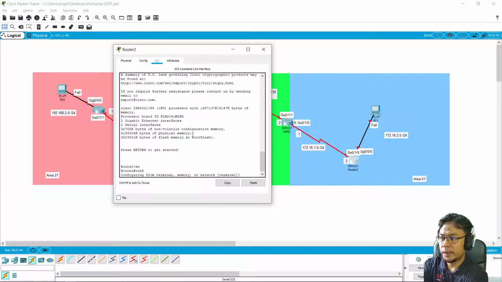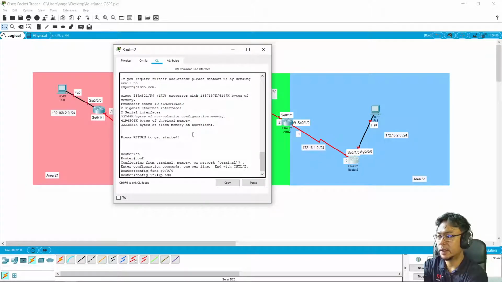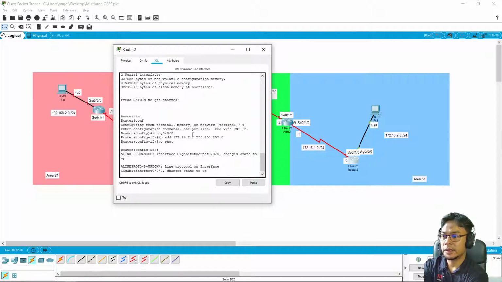I'll not be changing the host names or replacing the banner first. The different security measures you can do later, but of course, in reality, you need to be aware of those necessities. So interface G0/0/0, then IP address is 172.16.2.1, 255.255.255.0, then no shut. Then let's go to the serial interface, S0/1/0.